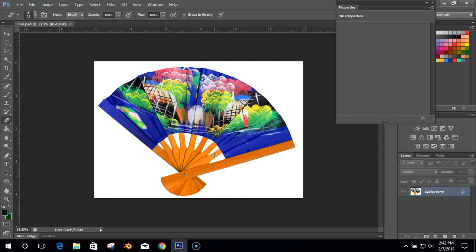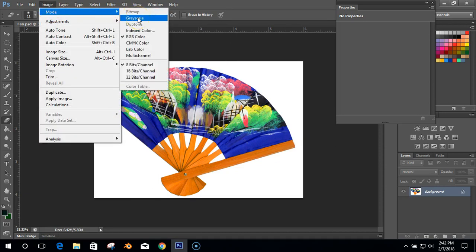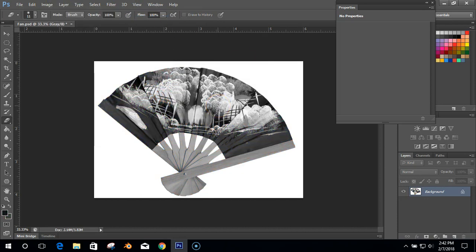So another color adjustment. Sometimes you take a picture, you want to change it to grayscale. Maybe it's your senior picture, maybe it's pictures from vacation, whatever it might be. One way I could do this, I can go to Image Mode and change it to grayscale. I can discard the color information. It becomes a grayscale image. Now it's great, but I have no control over what becomes gray, black, white, none of that stuff. So there's another way that's pretty cool.